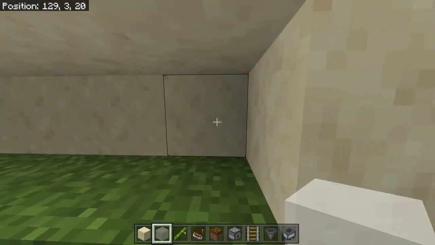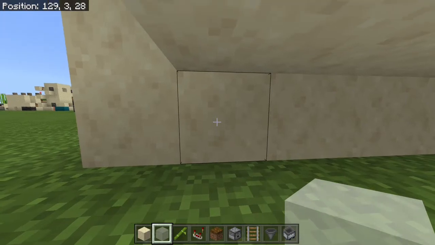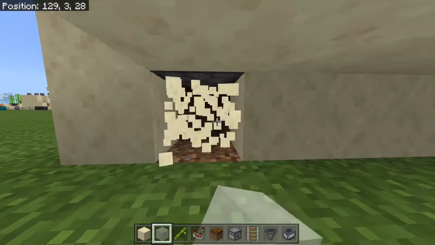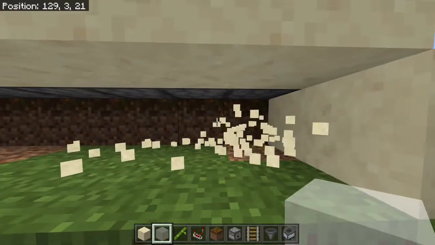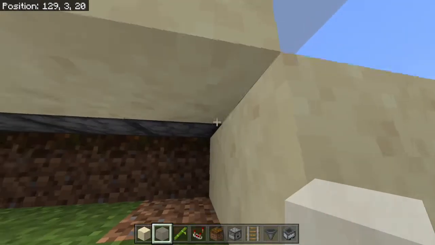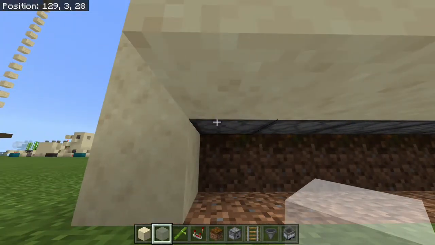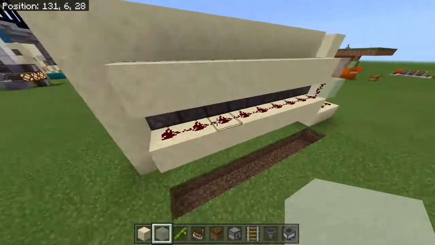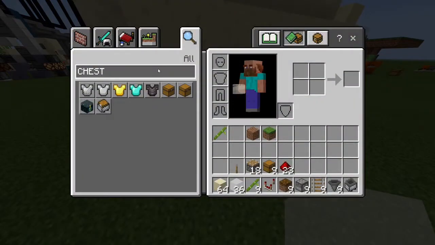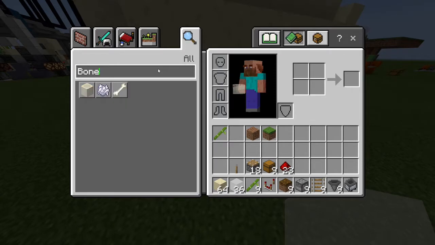Then you want to break each of these blocks right over here, which are going to be right in front of you. So 1, 2, 3, 4, 5, 6, 7, 8, 9. Now, as you can see over here, you have got the bottoms of the dispensers. Now you can open them like this. It's very, very nice. Anyway, of course, it's a bone meal powered farm, so you're going to want some bone meal, as you can see over here.